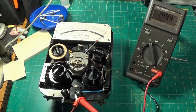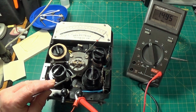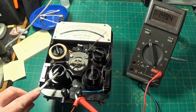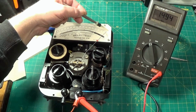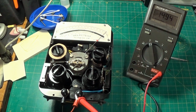So the last thing I'm going to do really, and I just wanted to show this, is to calibrate the meter. Now you calibrate the meters not only by the resistances inside, but you've got a magnetic shunt here which sort of allows for the aging of various components inside. So what I've done is fed 1.5 volts in, it's on the 1.5 volt range, and I'm just adjusting the magnetic shunt to make sure the needle sits over the 1.5 volt marking here. Now everything else should fall into place then.